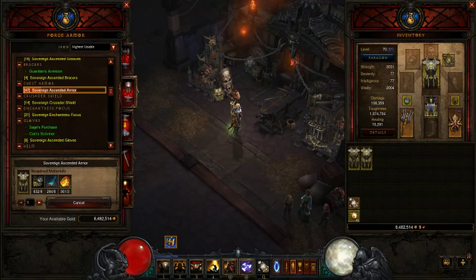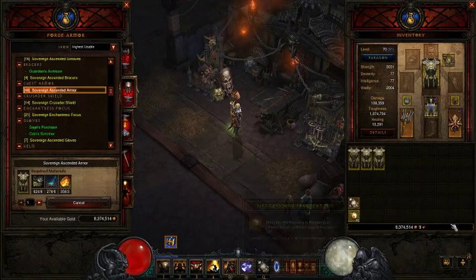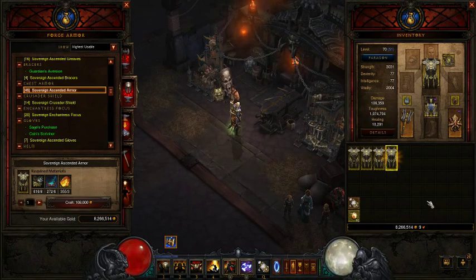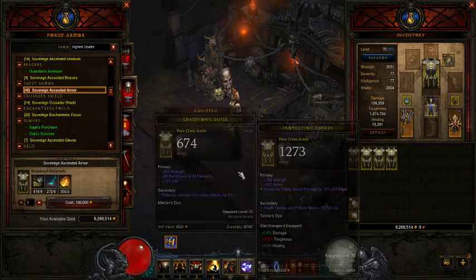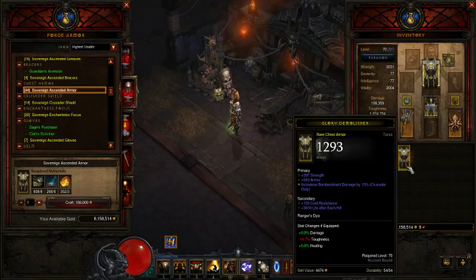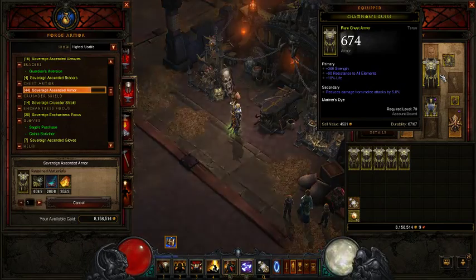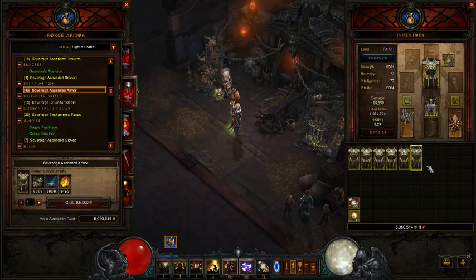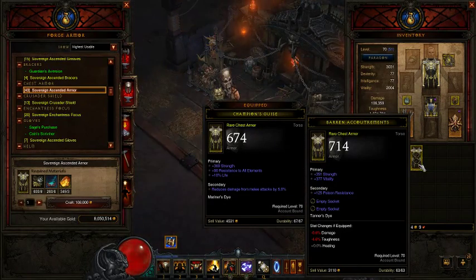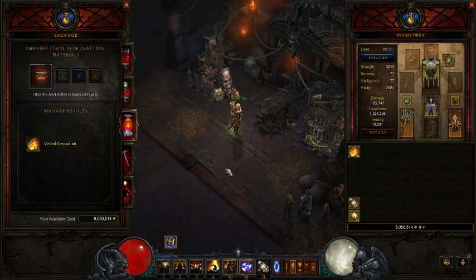Nah, that one's junk. Basically, I'm just looking for one that's decent for me. I'm not looking for one that's godly or anything like that. I'm more just looking for a decent one. So far, all these are really bad. Pretty much what I'm looking for is something that has strength and vitality on it. Something like this. This is a good one. So I'm going to go ahead and go down here and salvage all these.